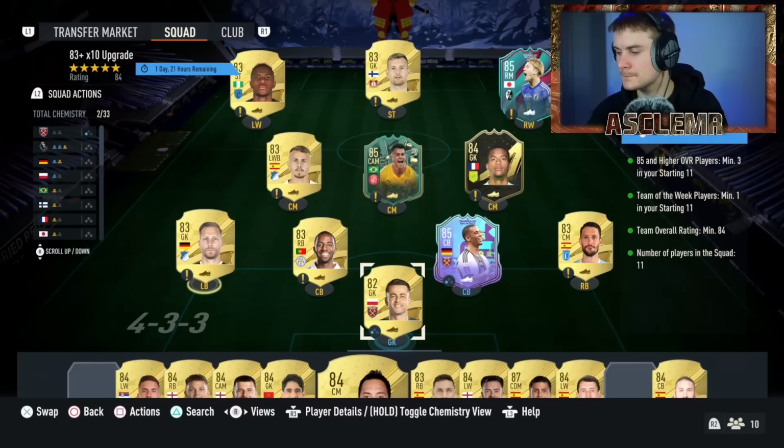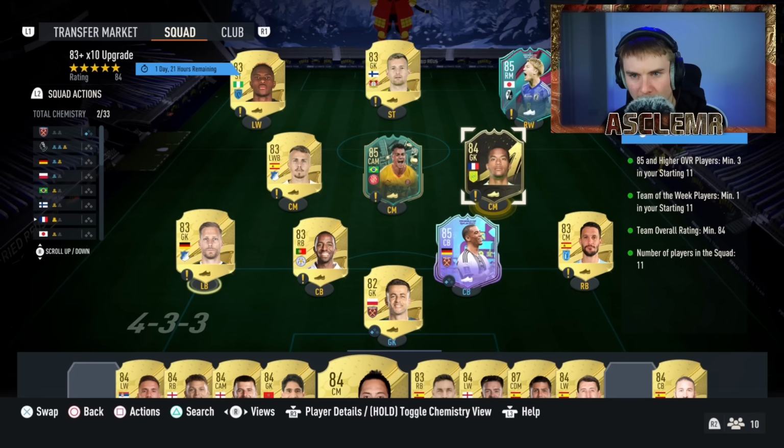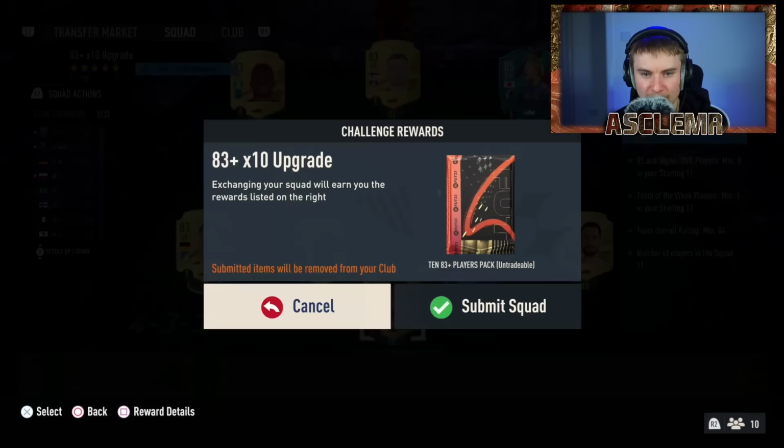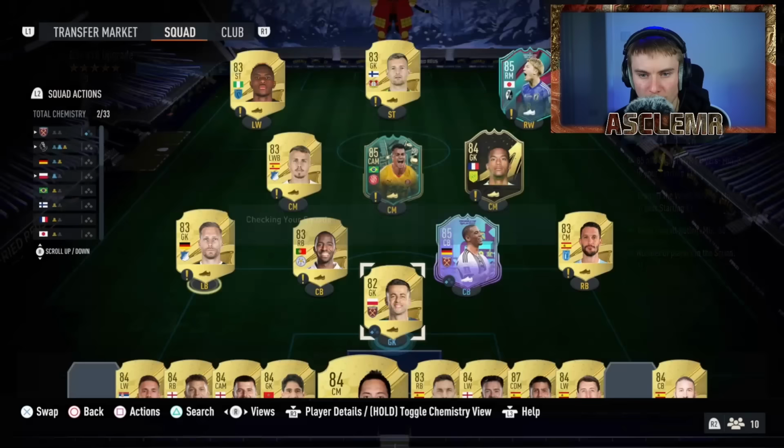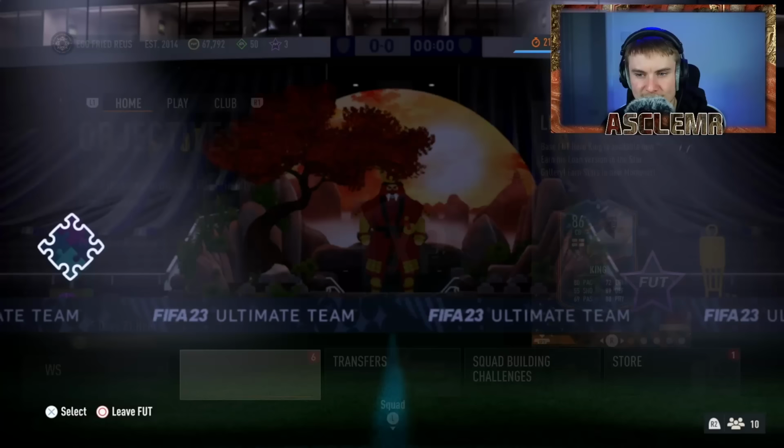Okay, I'm midway through playing Rivals. I think I've got two more games left to play. And EA have released this 83 plus times 10 upgrade, 385. So I've thrown away some special cards. A team of the week player banged on and an 84 overall. Nice and easy. We get 10 83s back anyway. So I tried to use as many 83s as possible. We really, really want that, or one of the Centurion cards, that's it. I keep forgetting the names of them.